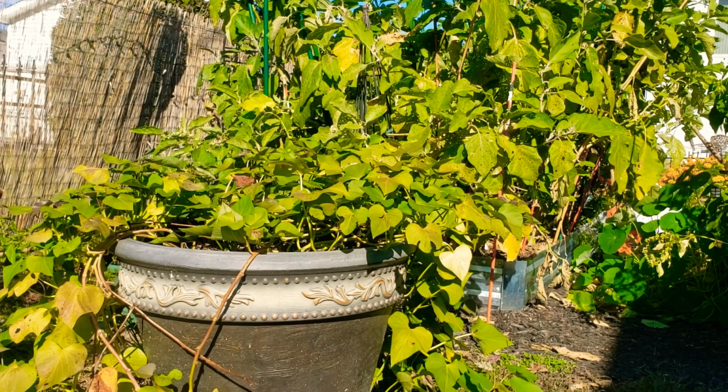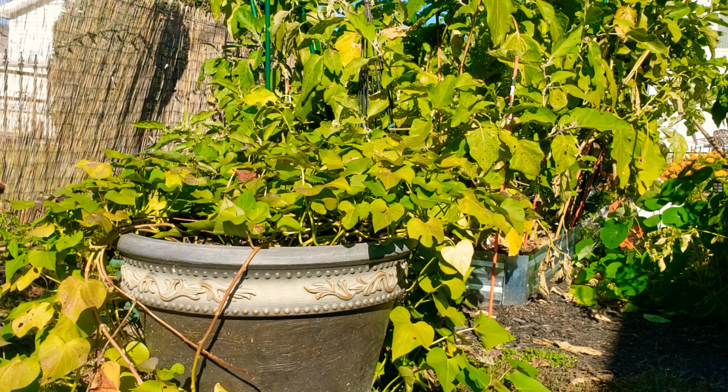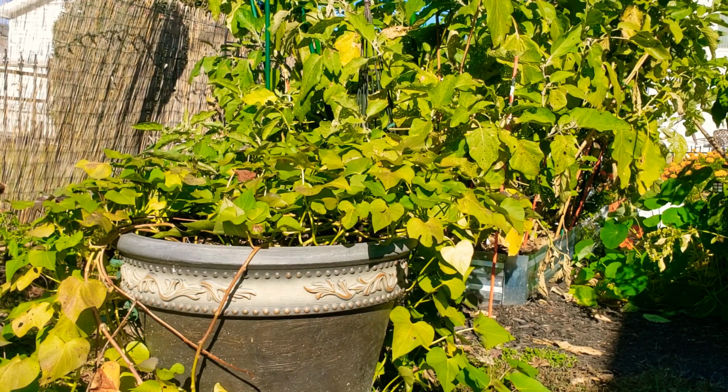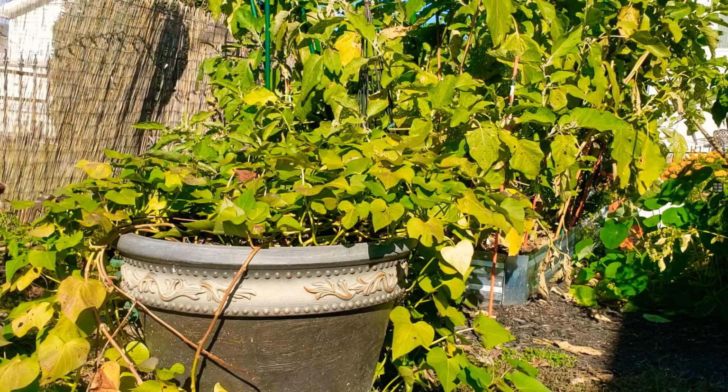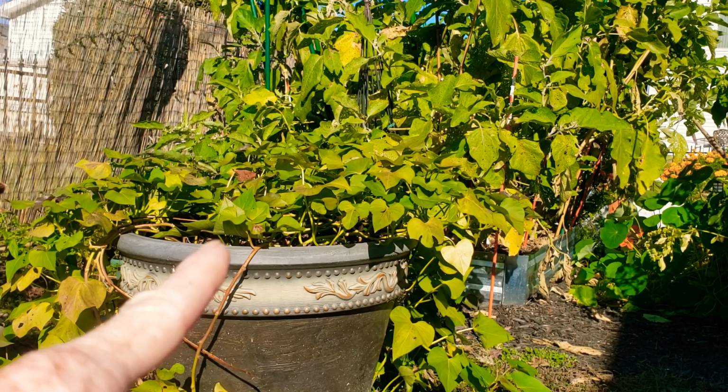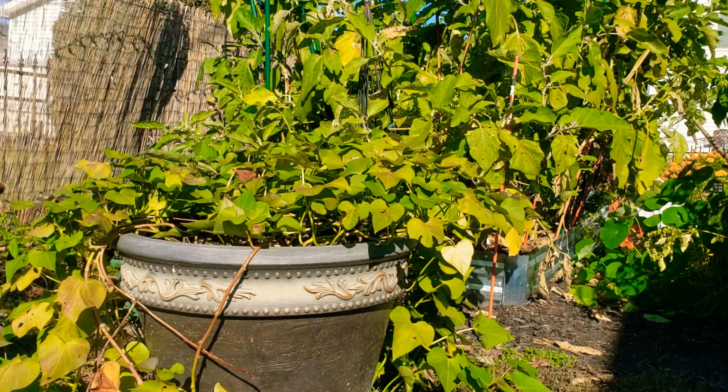I'm just going to keep it moving. I just did my big sweet pepper haul. Had to pull myself together. I got a little emotional. And I think I'm going to go grab a tarp, and I think we're going to harvest these sweet potatoes.